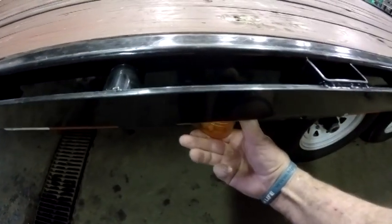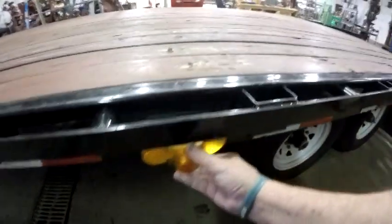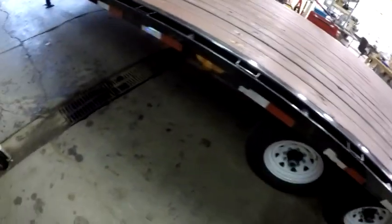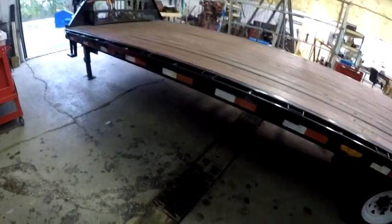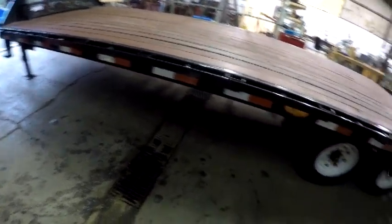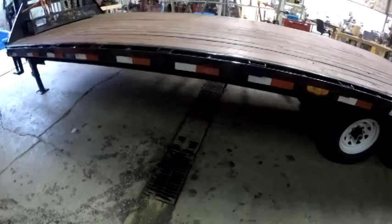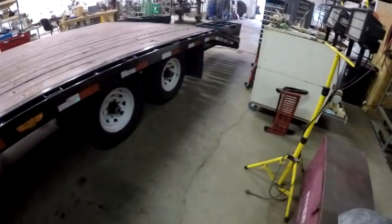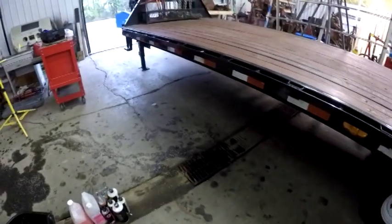You can take these lights out and the wiring is just in there. I'm going down to a trailer supply company — I've got to run a couple of errands this morning so I'm just going to stop by there and see how much they are. I was thinking about two-inch diameter LED lights. I'll see how much they are, see how much it would cost. It doesn't really serve any effective purpose other than making it look better at nighttime, but I'll let you know — I'll bring you back.